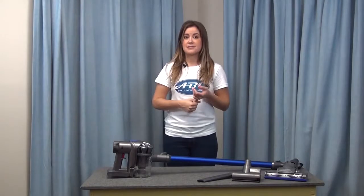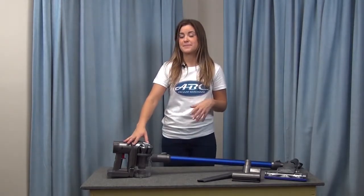Another place that I thought of is if you travel and you're in a mobile home, you're very limited on space. You don't have a lot of space to clean, so you don't need an enormous vacuum. This would be really, really great for areas like that.